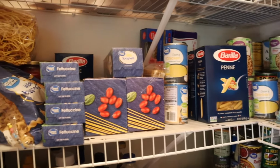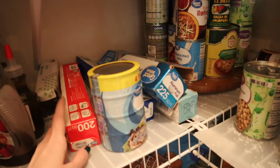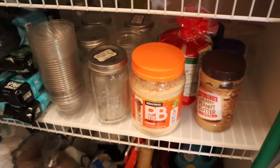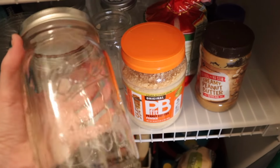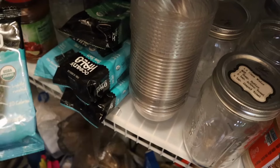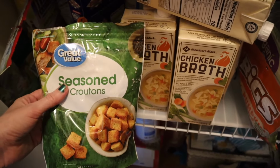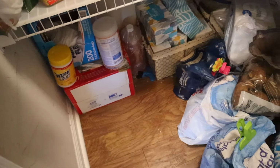And then I usually do pasta sauce on this shelf. I have condiments, my aluminum foil, my baggies and everything there. I have lots of tuna fish here. This is just extra stuff. The peanut butter and jelly is usually around here. And then I do have these containers that I do keep for my bread machine. I usually fill these up all at the same time so I can just grab one and make a loaf of bread really quickly. Seaweed snacks right there. I have my nuts and seeds right here, my chicken broth. I have breadcrumbs and croutons and stuff like that over here. Some fish fry.